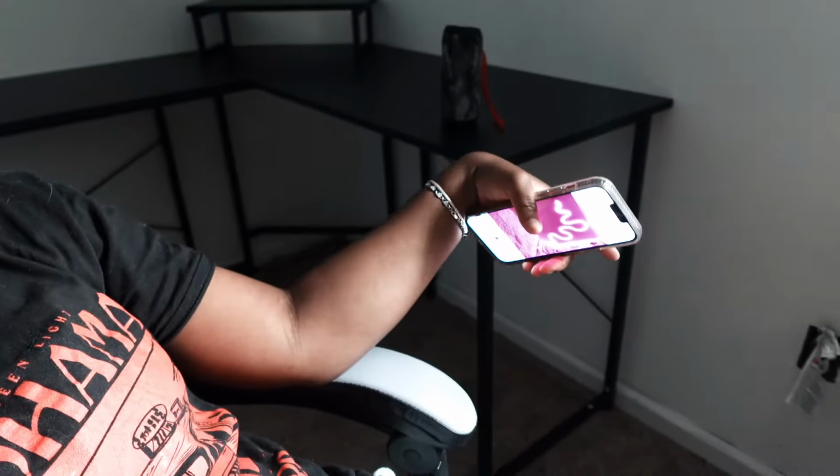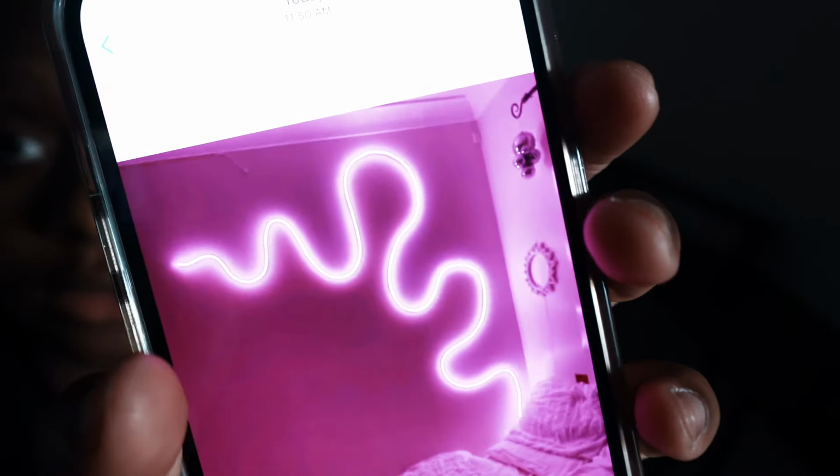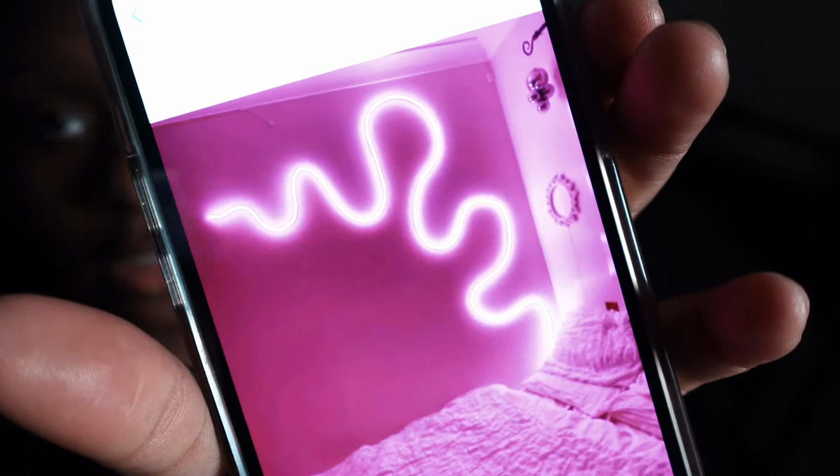I'm going to put the rope light on this wall right here, and I'm going to put the LED strip lights on the baseboard. So the light is not pink. Don't let the pink fool you. The rope light is white, but that's how I want the design to look. It has that little design. I really think that was cute, and I really think I can do that. So I'm going to get the lighting out of the way and start on the rope light.